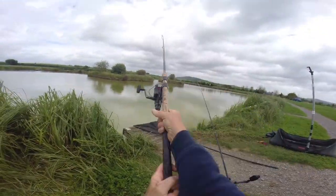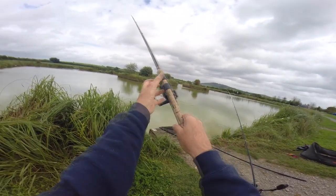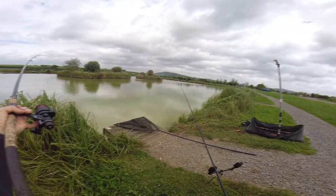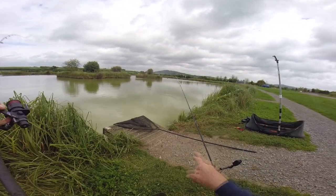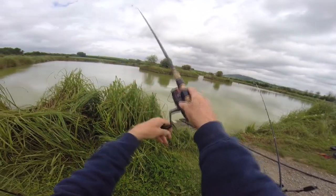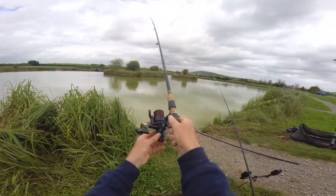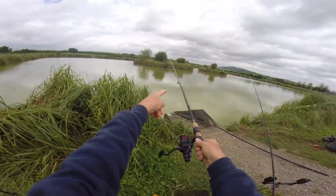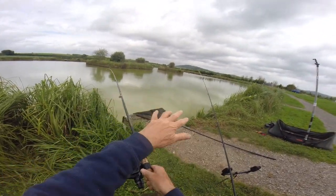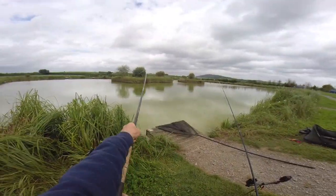There's number one on! That's ridiculous - that was barely a minute it was out there, this one was out barely 30 seconds. But obviously that's made all the fish bolt. They'll come back in again - I know they're back in there because I can see the mud coming up.